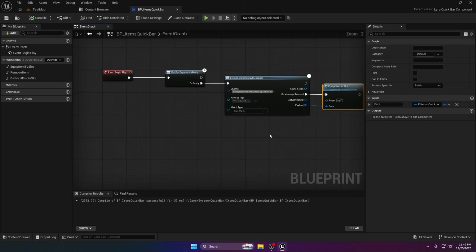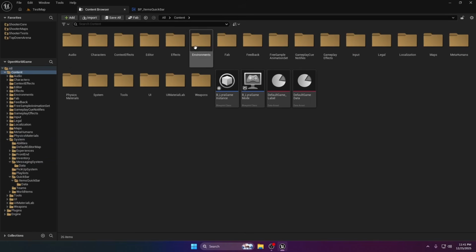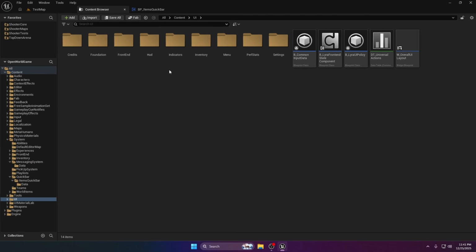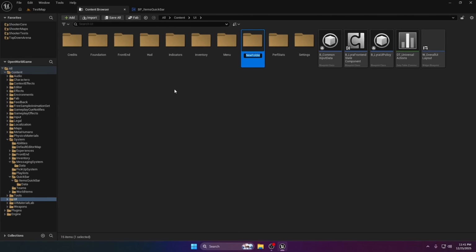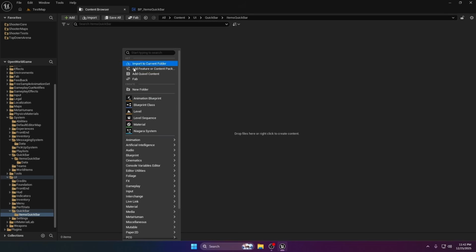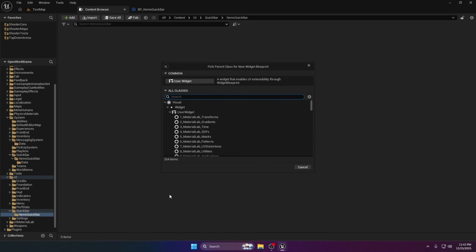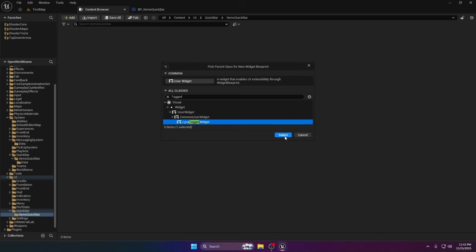So next we're going here to the UI, and we're going to make a new folder here. Let's call it quick bar and items quick bar. So here we're going to make widget blueprint. It's going to be tagged widget, this one.